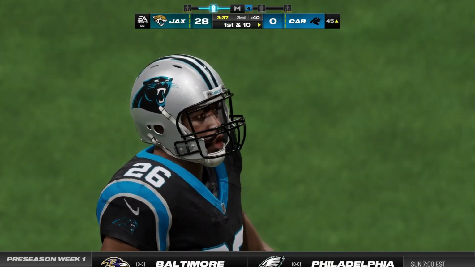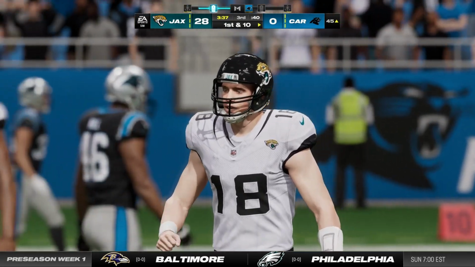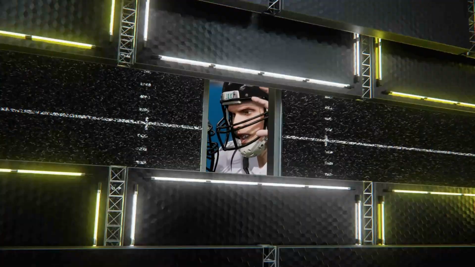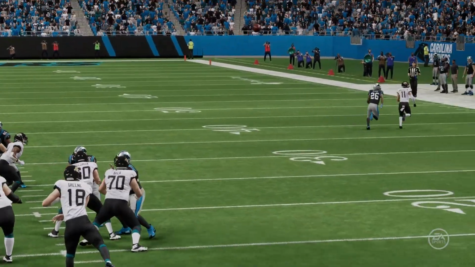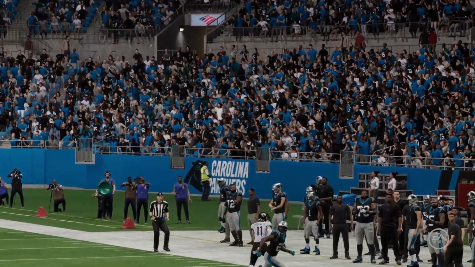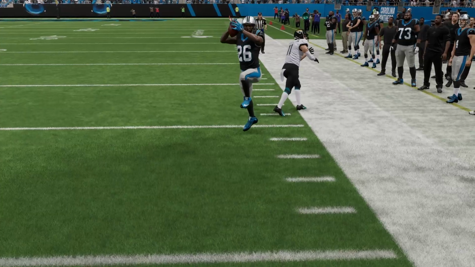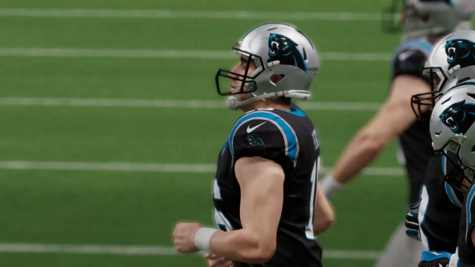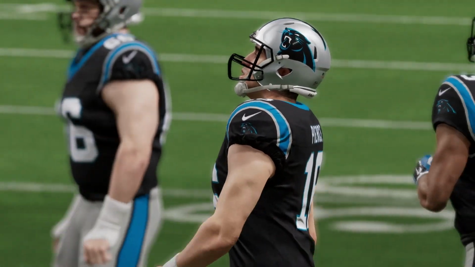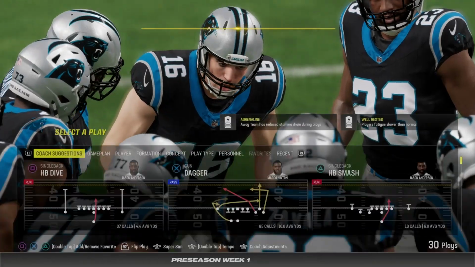He was in one-on-one coverage and turned around and sniped that one out of the air. Carolina's D-line hurried Green a bit as he tried to get that one out to Washington. Good play there. As you see, he gets both feet in bounds. And here comes Carolina's offense as they try not to look so bad.